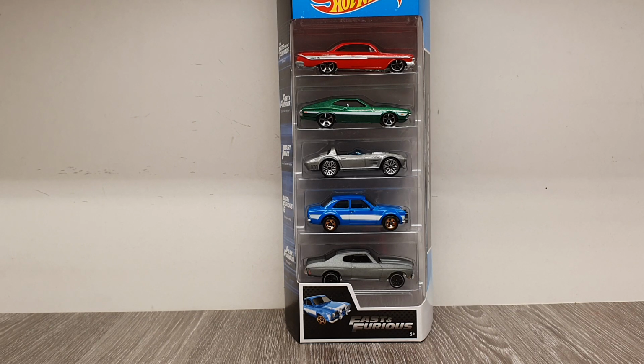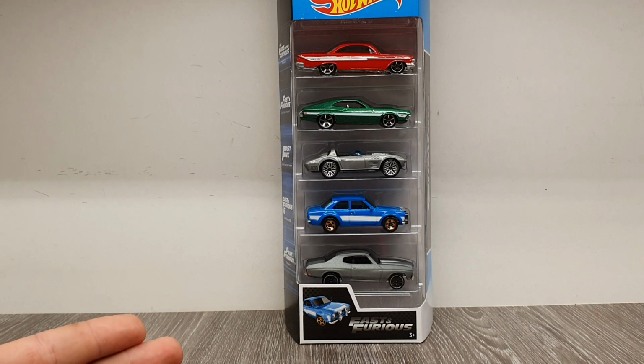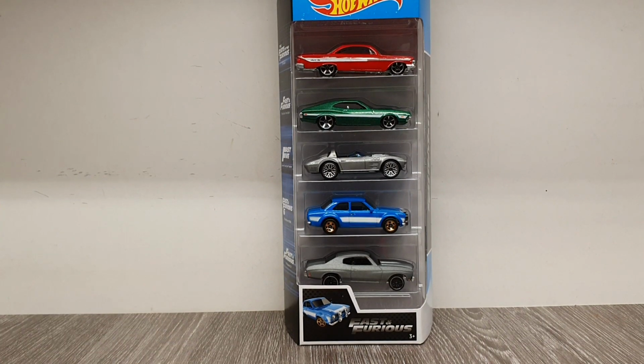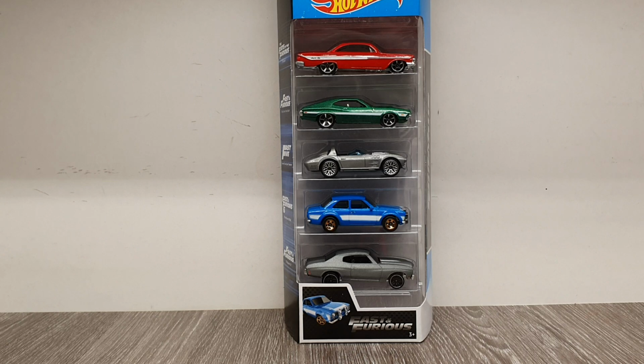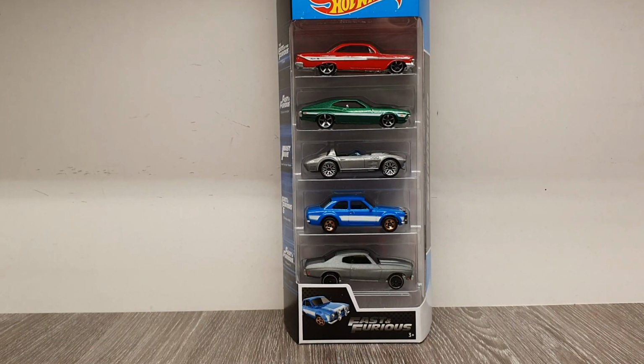But yeah, as you can see, a different recording setup, trying different stuff. I've been trying to get this setup done for ages, it's still not done. But I thought I'd start using it, and a good way to start is with this 5 pack, because this can actually fit in the video. I need to remember not to donk this because the camera will move. I'm finding more and more issues with this setup as I go on, because I want to lean my arms on it, but every time I lean my arms on it, it shakes the camera.